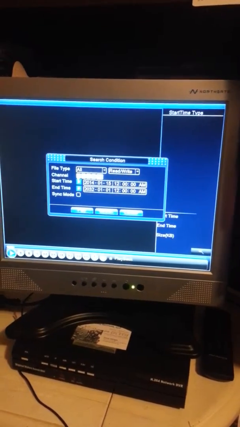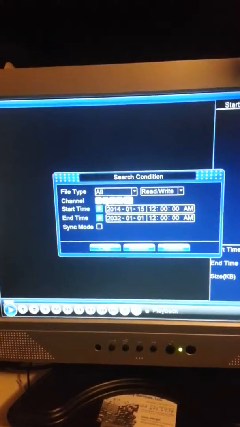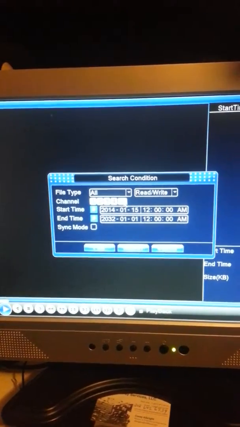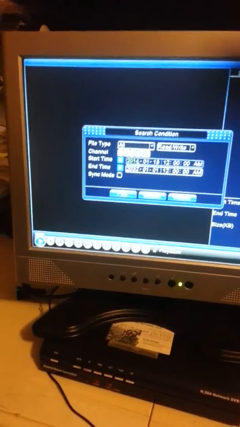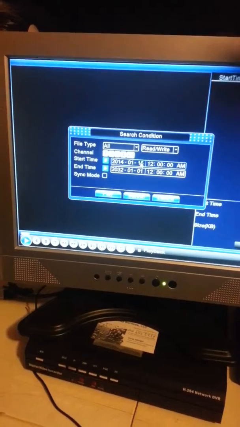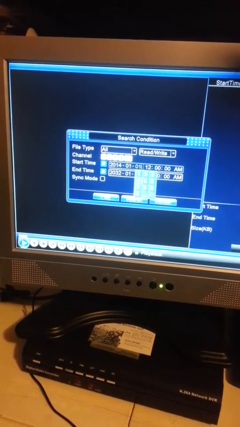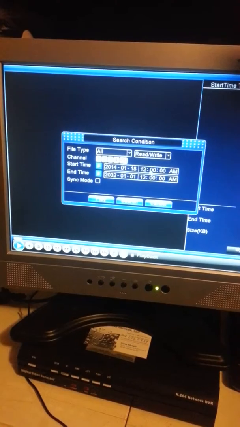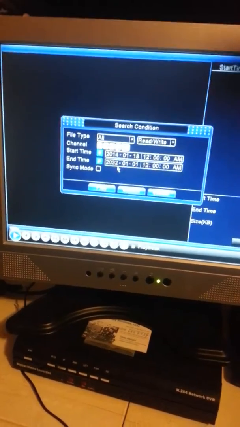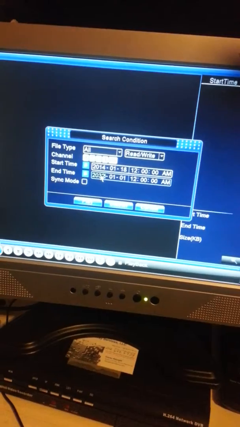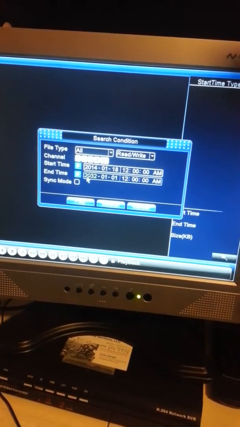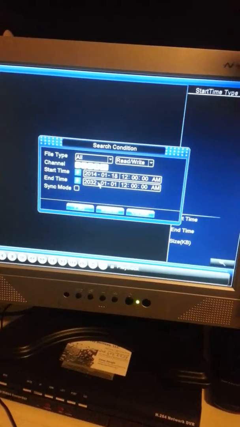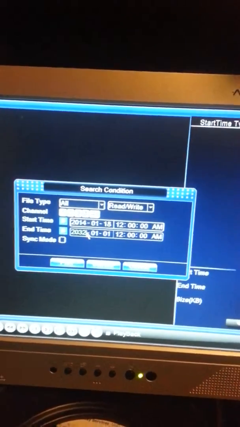So you can select all the cameras. As you see, there's 1, 2, 3, and 4, or you could just select all. And then today's date is the 18th, so you could pick the 18th, and that will be January. The reason it has this 2032 is that it basically means show you all the footage that's possibly on there, so they give you a future date.